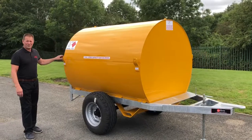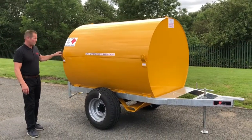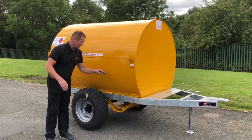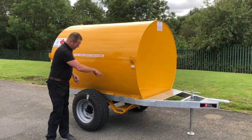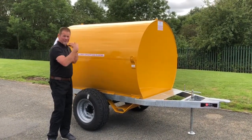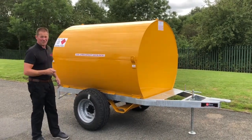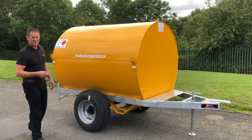You've got 4 lifting points that you can lift the tank full, and you've got 4 pockets that you can use when the tank is out the chassis. Just unbolt the bolts there, whip the tank out the chassis, used as a skid base if you want. This one's configured as a side tow, you can have highway tow as well.